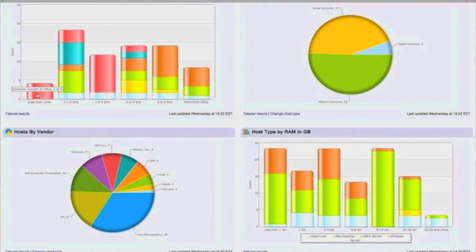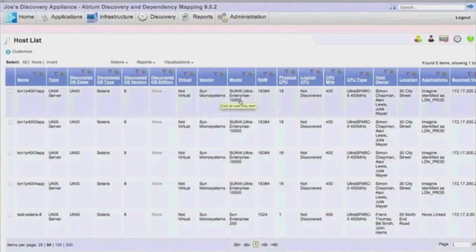I've got 5 machines out here in my environment where the processor speed is less than a gigahertz. That tells me an awful lot about the age of these machines, right? So I can go out and look and see what kind of machines these are. And you see that I've got these 5 machines. I'm really probably not interested in this test machine, but we can get some very detailed information about these machines.